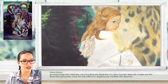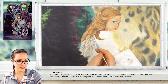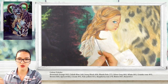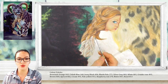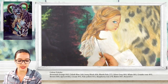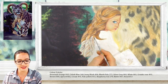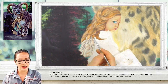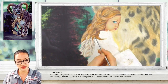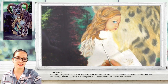So if you focus on hair as shapes, then you're not going to have any issues. You don't want to be drawing every strand, because when you do that, you automatically tend to work in one direction, and if all the strands are going in the same direction, it just doesn't seem quite realistic. It seems very symmetrical. So it's good to just focus on shapes and shadows, and then once you've got that down, you think about any further details, and you'll notice that it will just be automatic.